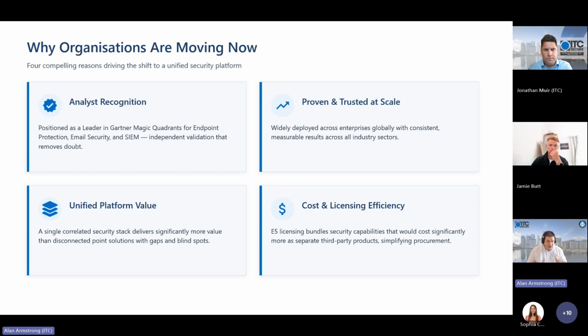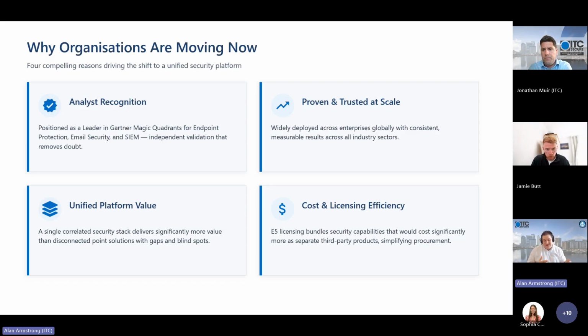Alongside that, because Microsoft's security solution has now been around for four to five years, we can validate and prove that they're consistent in their rollout globally. Being able to trust that platform now, because we're seeing use cases and references out there where it's done protection above and beyond, again, along with this unified platform.